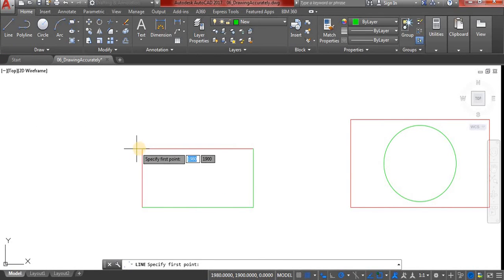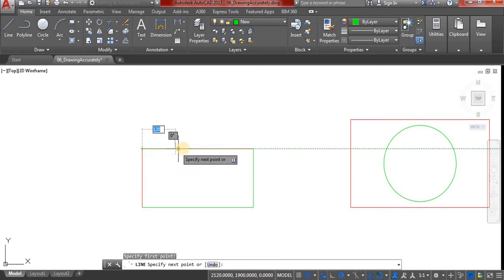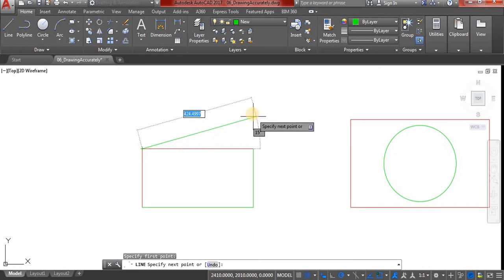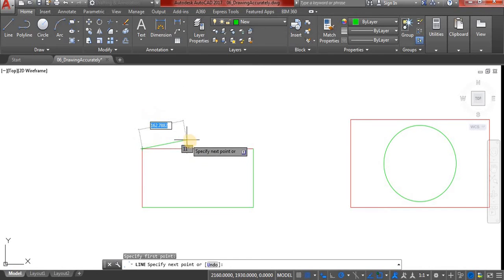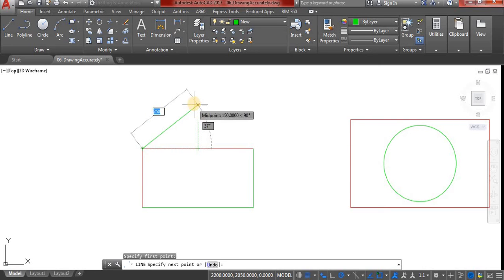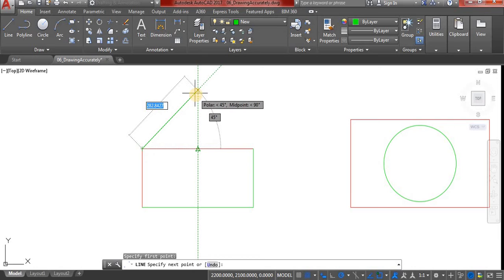Let's play around a little bit. When I have my object snap on, it makes life so much easier. So as I go up, it snaps to 90 degrees. As I go to the east, which is my base angle, it's 0 degrees. As I go up, it will snap to 45 because that's what I gave it. And the cool thing about it is if I wanted to snap to the midpoint, as I go up to 45 degrees, do you see that this is really useful?